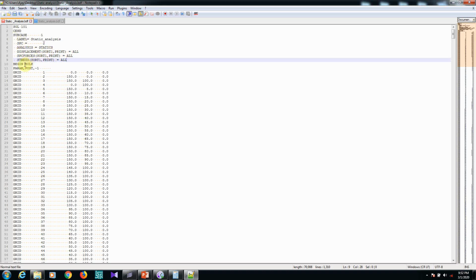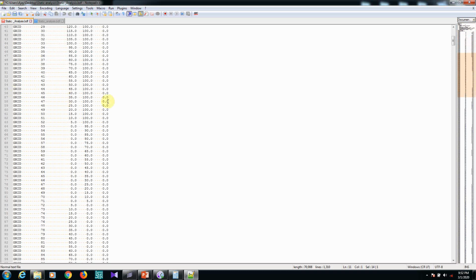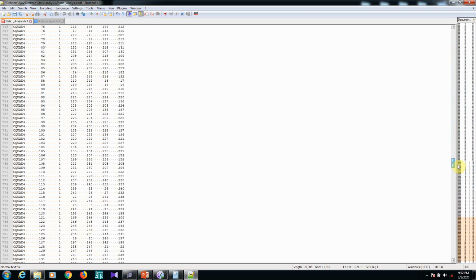Then it is finished, and we can go ahead with the next section, that is begin bulk, the bulk data section. Then this param post is there, meaning during the analysis and output request we are doing using these param cards. These are the grids, meaning nodes, elements. In bulk data section you can see all those things.